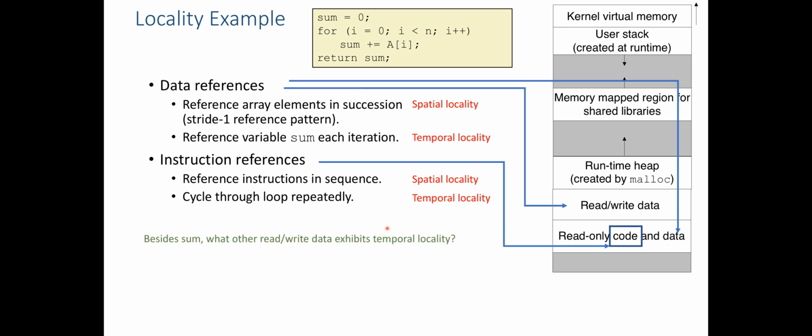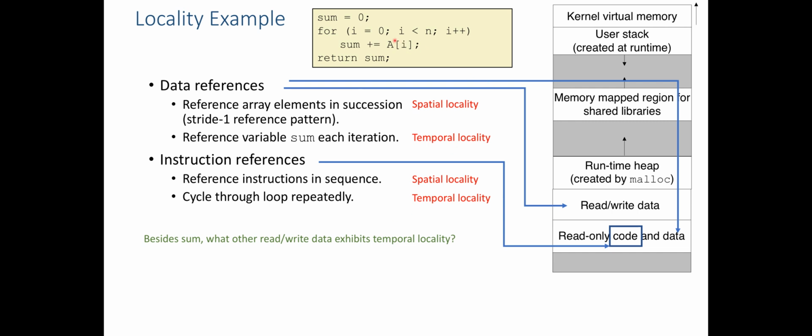So one interesting thing to ask yourself is, well, besides sum, what other data exhibit some sort of temporal locality here? And I'll let you think a little bit about that before I jump right in and say what it is. Look at that code and try to think about that. What else exhibits some temporal locality?